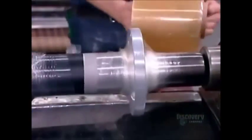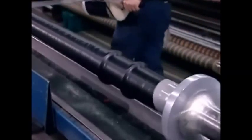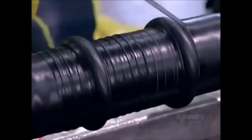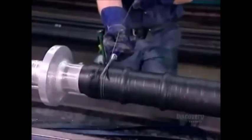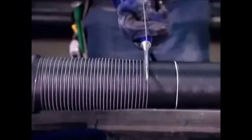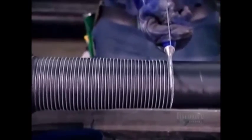This factory also makes hoses with a built-in attachment on the end. They position it on the mandrel, then glue the first layer of rubber to it. Then they reinforce the bond with special textile strips and tightly wound high-strength carbon steel wire.